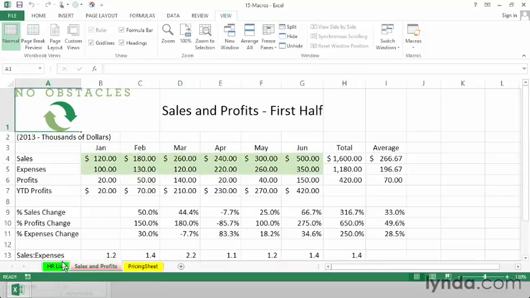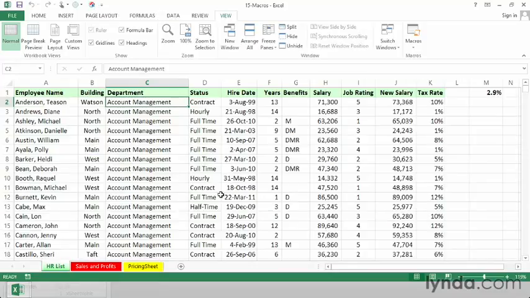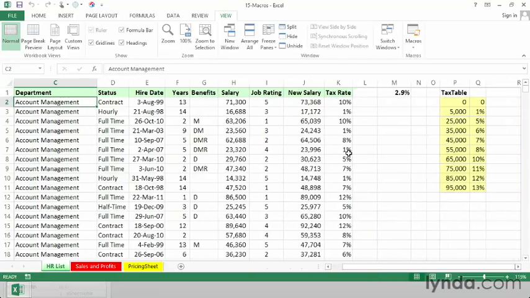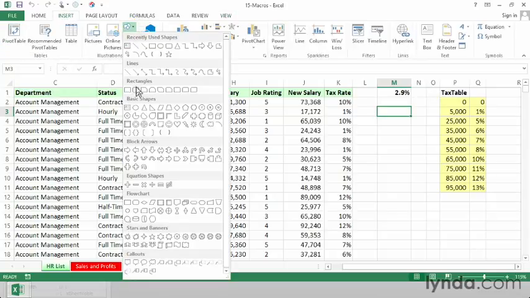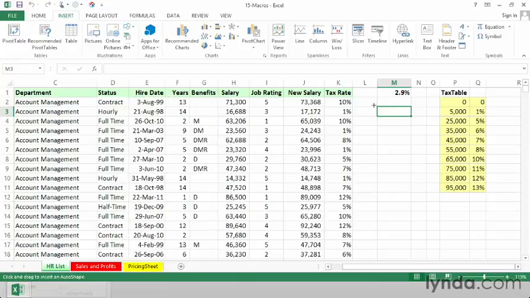If the macro is such that we would only use it in a given workbook, and that's not the case here, but just to illustrate the idea, you can also have a macro be accessible by way of a button. And there are any number of different ways to do this, or by way of a graphic as well. Suppose in this worksheet we wanted to use that feature, and there may not be any cells that fit here, or are there? There probably are. What do? We could go to the Insert tab, choose one of the many shapes here. I'll just pick this one, rounded rectangle.